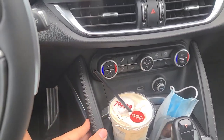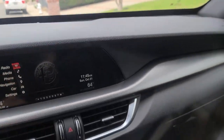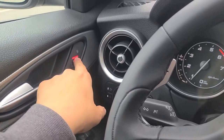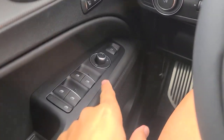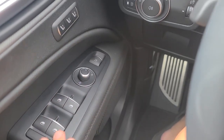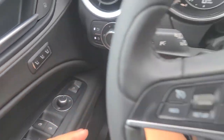Again, really nice dash. This is a little bit soft, not too soft, but I do like it. I like that the door locks are right here, and red tells you it's locked. Mirror controls here, the other window controls. This is how you can open the rear hatch.